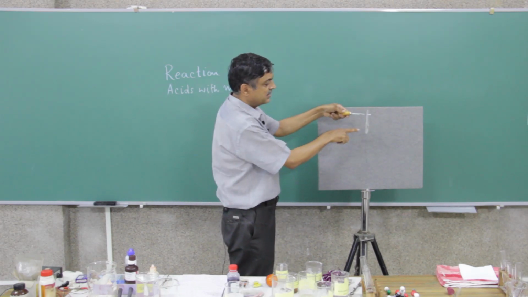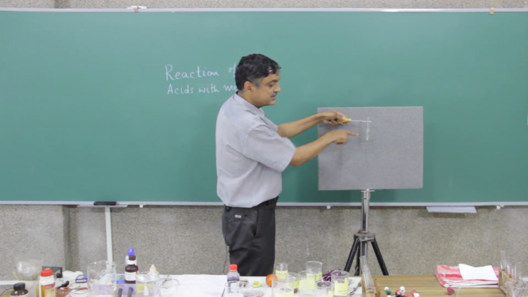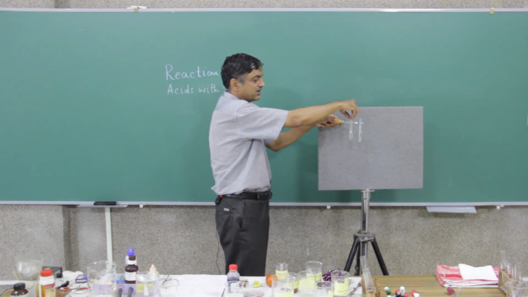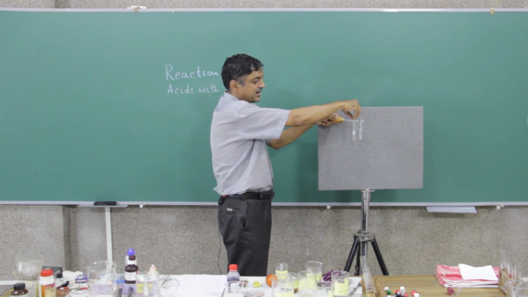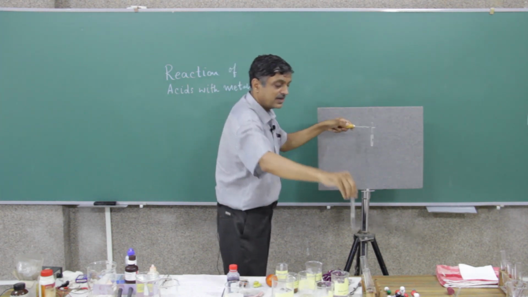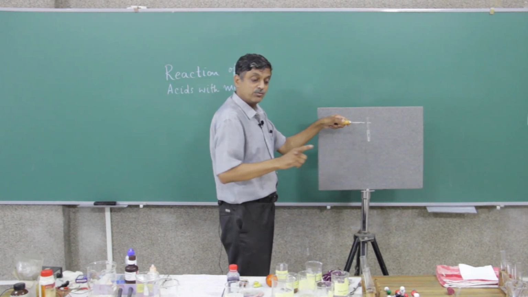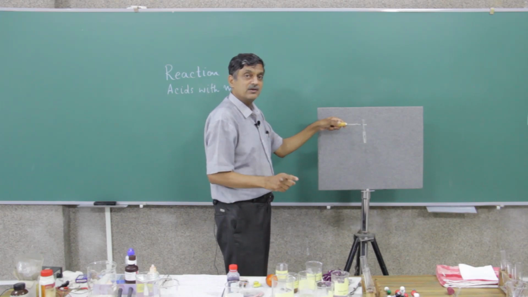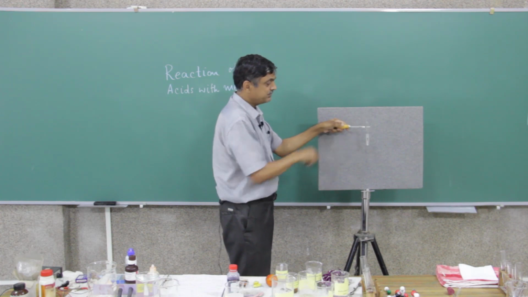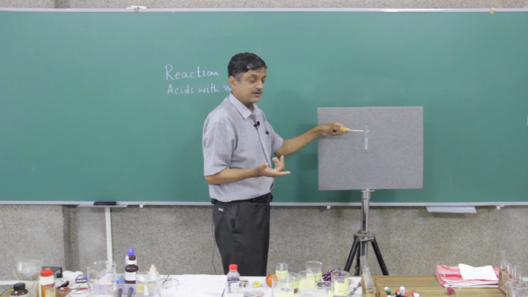So, you observe that magnesium is again reacting with acetic acid. It is forming those bubbles that we saw with hydrochloric acid, but for comparison you will find that the effervescence we see in hydrochloric acid is a lot more than what we are seeing now in acetic acid. So both are acids, both are showing a common chemical reaction with magnesium, but the rate at which the reaction is taking place is different.